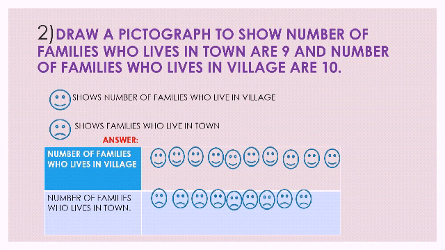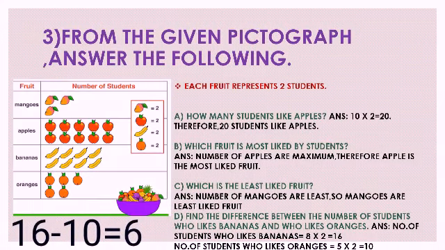So when you get a pictograph, the number of objects or substances that are given, you need to show or represent them in the form of a picture. Before you draw the pictograph, you should always mention that a particular symbol means this many children or this many objects, as I am showing you. One smiley means one. Okay, question number 3.